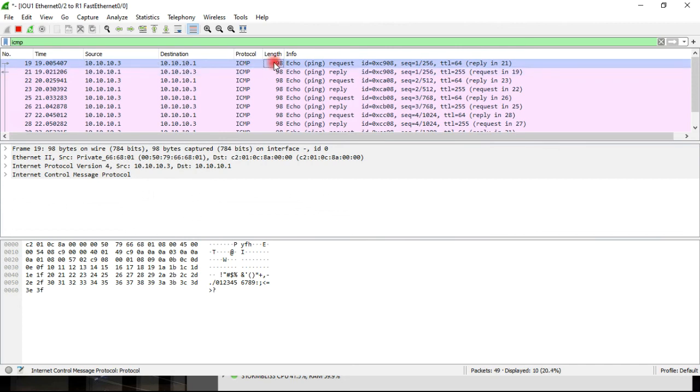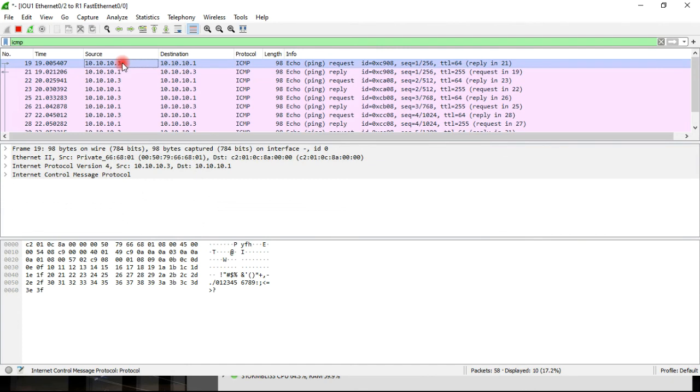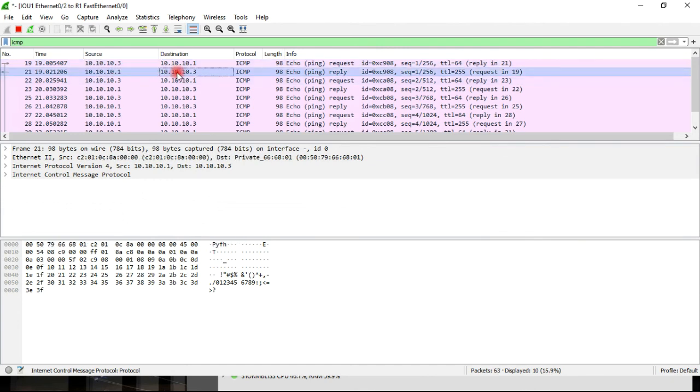So it sends a ping request to the router, and then the source address becomes the router, and the router says, hey, you're looking for me, I'm here with the IP address 10.10.10.1. So PC2 says hello to the router, and the router says hello PC2, I'm here.